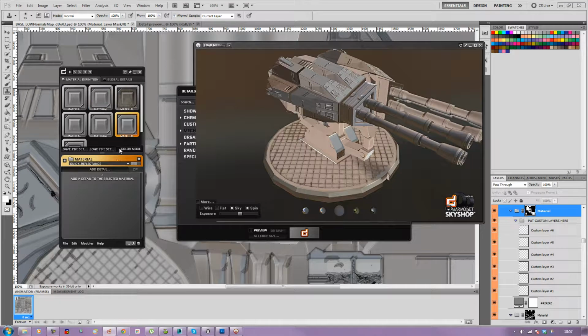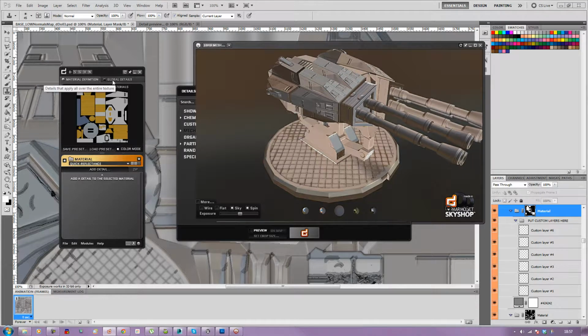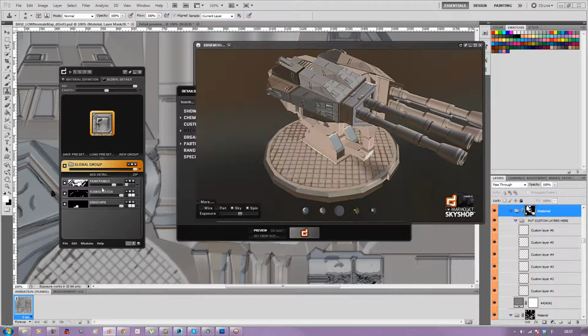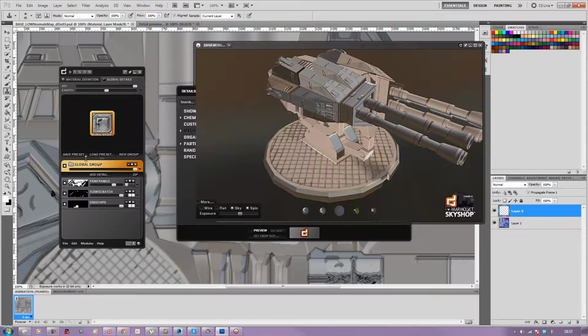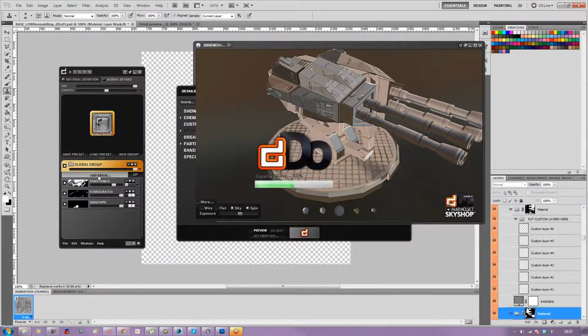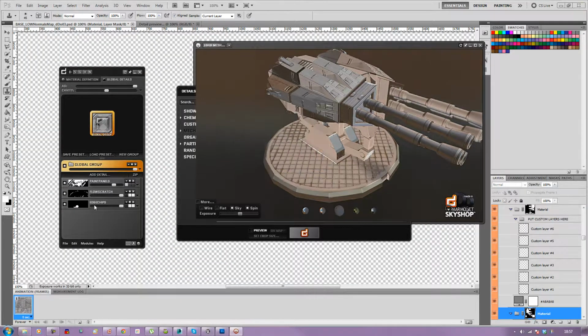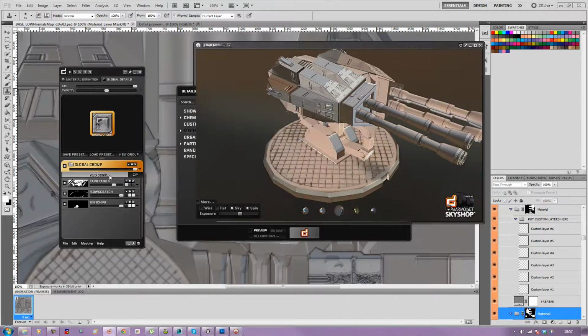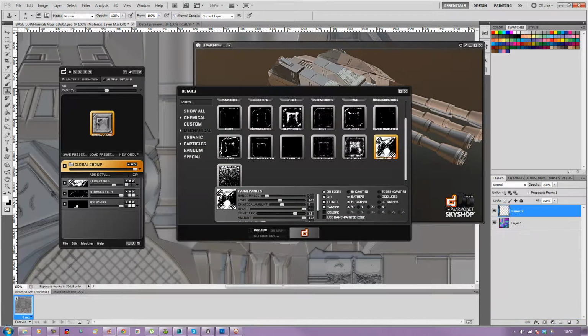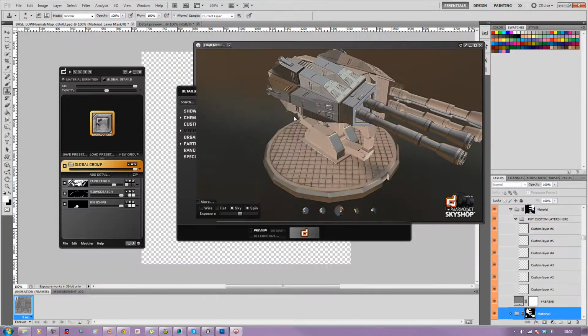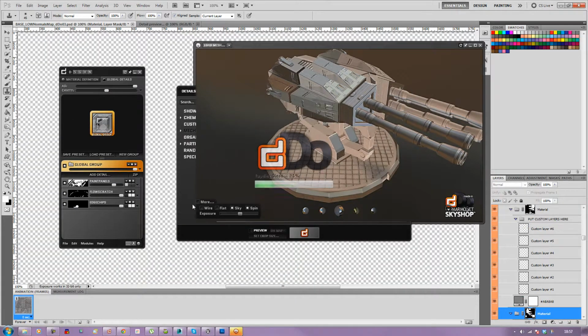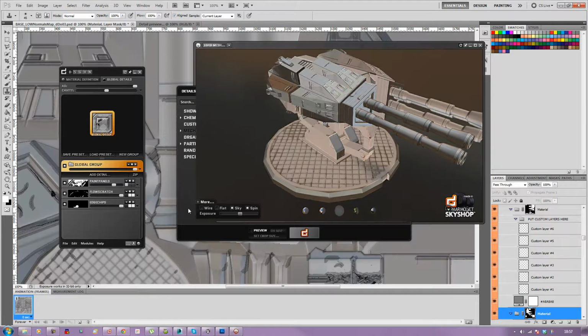Let's see, is there anything else I want to add to this? There probably is. Also I can pull back on the global detail if I choose to. I'm just going to stop that. Oh, it's doing it anyway. Hang on a second. Let it finish. I'm going to click and add some detail. And I want some heavy edges because I haven't got any of those yet. Just let it finish, calculate itself out. So heavy edges and click go.